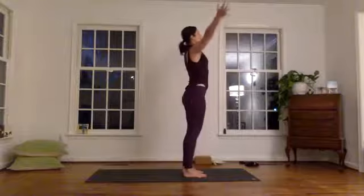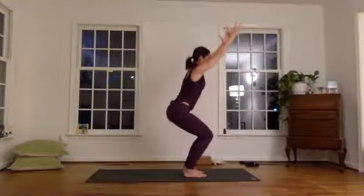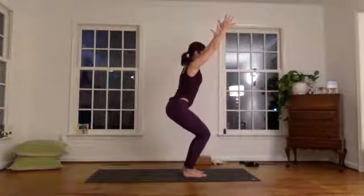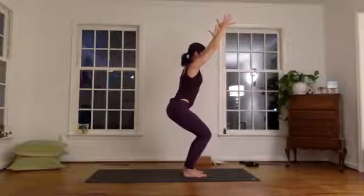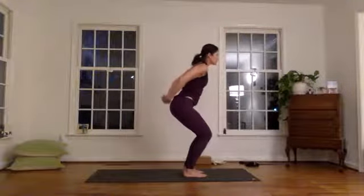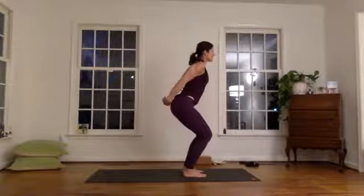Inhale, arms up, sit back into your chair. Take 2 more breaths here, breathing in, breathing out, breathing in, and breathing out. Interlace your fingers behind you, press the knuckles away, and exhale, fold. Keeping the arms where they are, reaching up to the ceiling. Inhale, come all the way up, arms up, hands up, they meet, and the thumbs to your heart. Bow in.